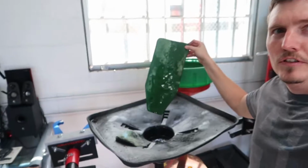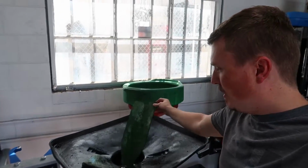Turns out it seems pretty good as far as changing oil, that sort of thing. We don't have to fight it or anything. The one thing that's nice is, if you guys did see, I have this little dude. This is what we call a form funnel. It makes it nice to just get it in there and let the oil hit it. You form it to wherever you need it to be. So that definitely helped. But that's pretty much it for that, guys.